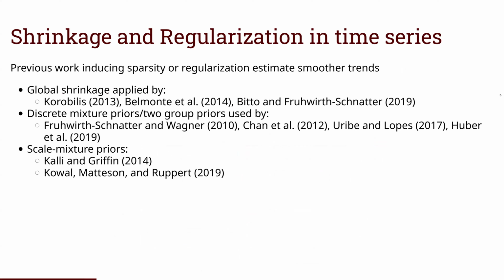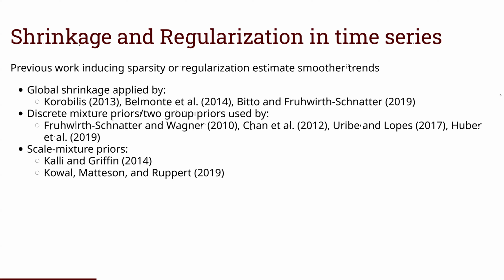Okay, so before I introduce the dynamic shrinkage prior, this is sort of a little background on other works that are looking at estimating these smooth trends in time series. There's a series of work that applies global shrinkage, meaning, so again, we're talking about those increments, those omegas. We want to know when are they zero or not. And if they're non-zero, that's what allows our mean trend to fluctuate. Okay, so you can have global shrinkage, meaning you apply it everywhere equally. This is how much should be shrunk to zero.